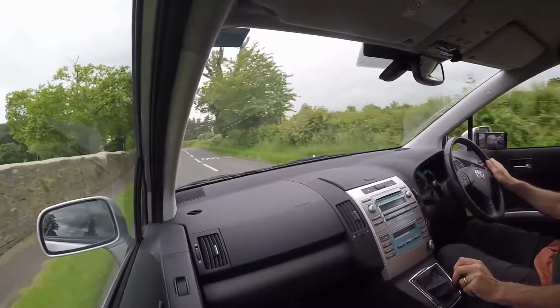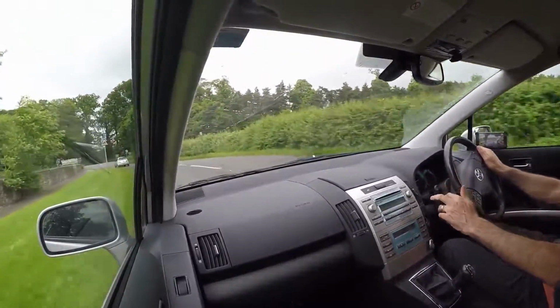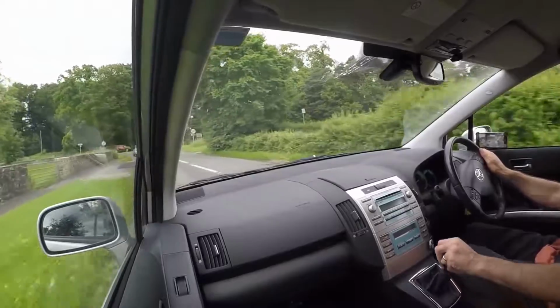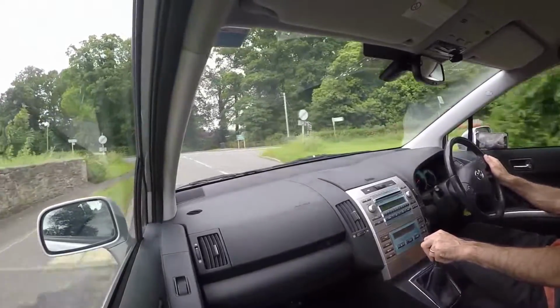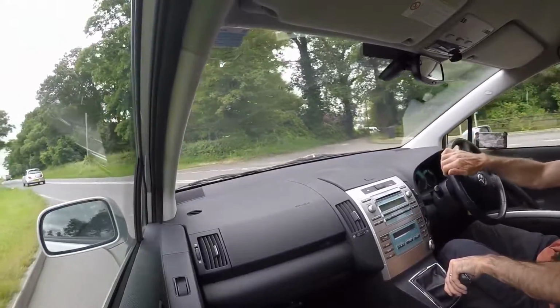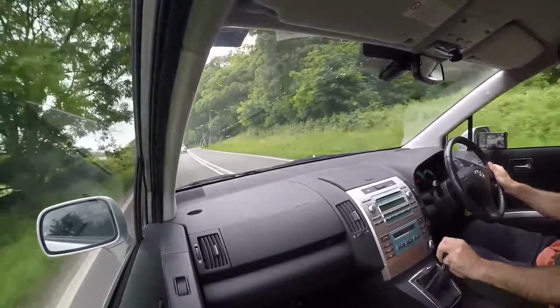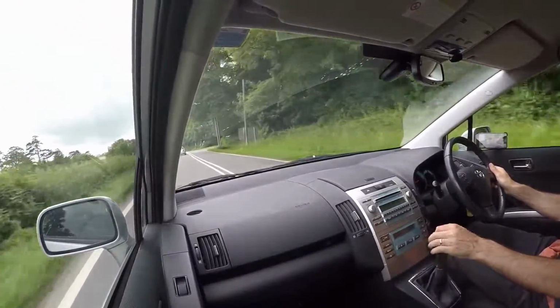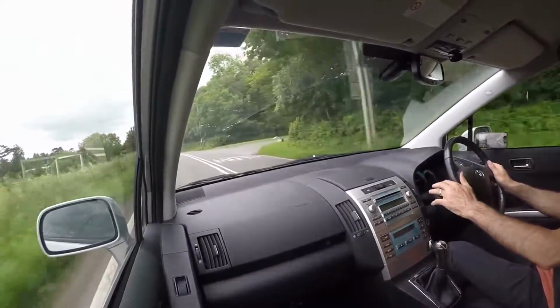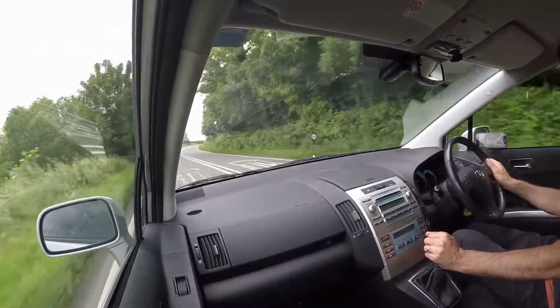So all in all, whether you're coming 10 minutes up the road, or a couple of days across Europe, you're not going to be coming to drive a car which has got some issues with it. You're coming to drive a car that drives in a wonderful way. And as I said, there's no discernible wear that I can feel in the vehicle, which mirrors the way the car has been looked after, to be fair.